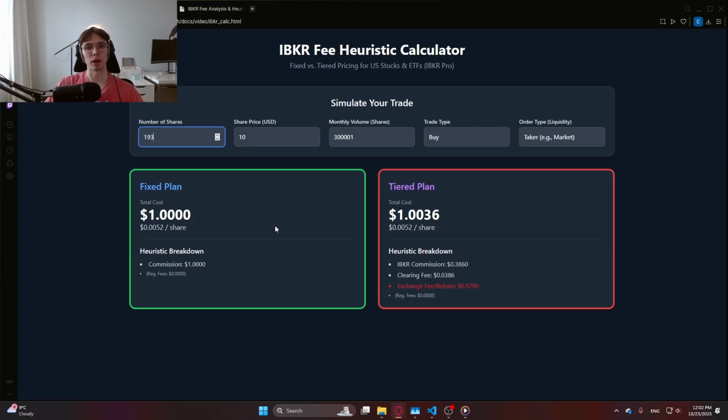A lot of strategies combine using limit orders and market orders, depending, so you're going to have to figure that one out by running a simulation of your strategy and potentially seeing which you have more of, or which ones are more impactful on your fees. So that's another consideration. Another important aspect of your strategy is going to be its turnover and trades per year.